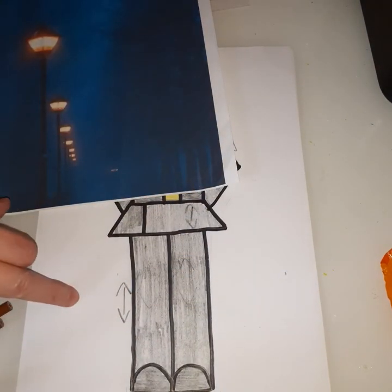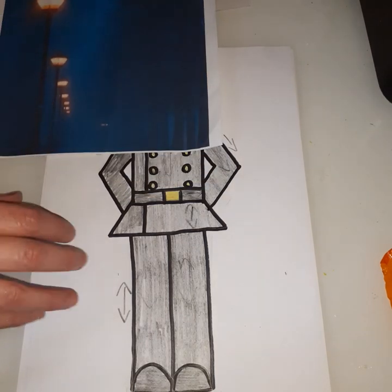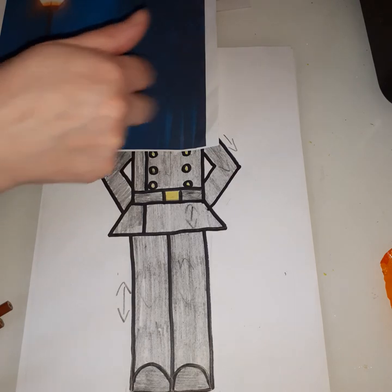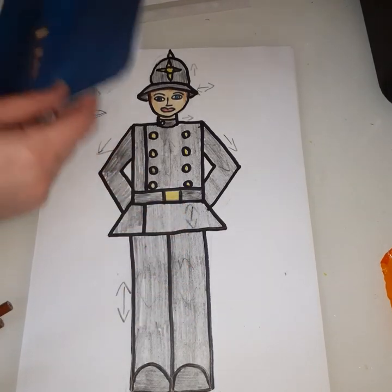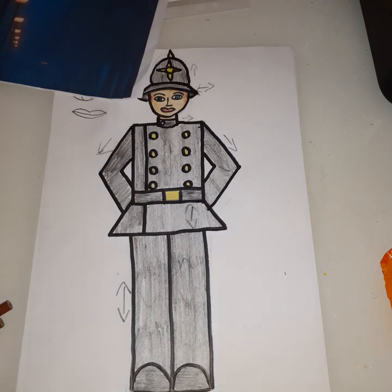Where would you like your policeman to be? Think about your background. You might want to do some trees and some grass, him standing in the park or standing outside a building or something. But remember, sky goes across, grass and trees and everything go up and down colouring. Okay, so think about where you would like to put your policeman and think about the background.